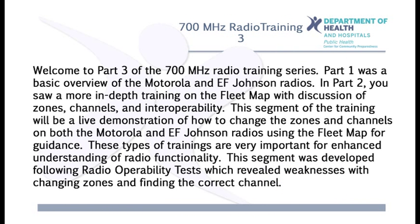Welcome to Part 3 of the 700 MHz radio training series. Part 1 was a basic overview of the Motorola and E.F. Johnson radios. In Part 2, you saw more in-depth training on the fleet map with discussion of zones, channels, and interoperability. This segment of the training will be a live demonstration of how to change zones and channels on both the Motorola and E.F. Johnson radios using the fleet map for guidance.